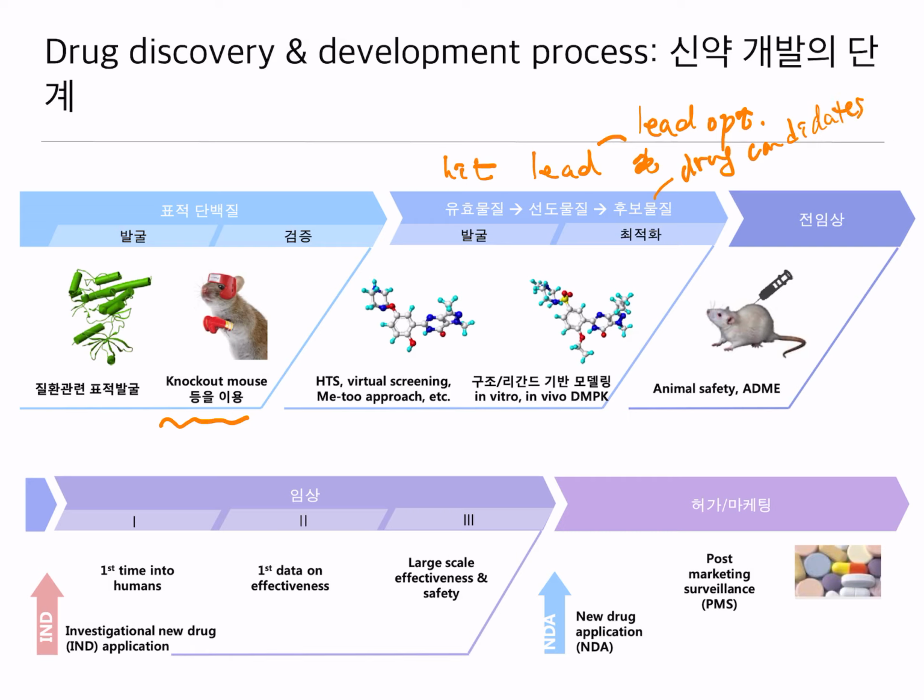Once we have found good drug candidates, we start the preclinical step. As I told you, during the preclinical step we usually check toxicity and ADME. I'll talk about ADME later. And once it is proven to be non-toxic, we go to a clinical trial. Clinical trial means human experiment, and usually clinical trials are separated into 3 phases.